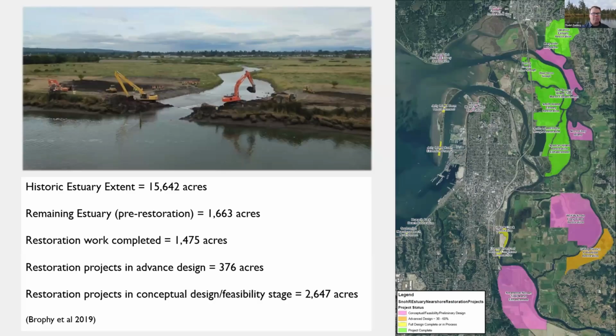So here we go. One question is, why do we do the restoration monitoring in the Snohomish? Obviously, we're looking to recover Chinook and other salmon species to self-sustaining and harvestable levels. To do this, we need to restore the habitat that they utilize so they can flourish. In particular, the Snohomish has a lot of potential. Up to 30% of the historic estuary habitat is potentially looking to be restored.